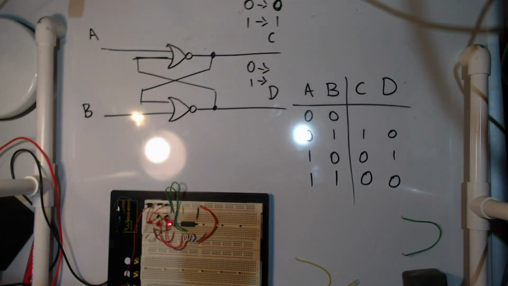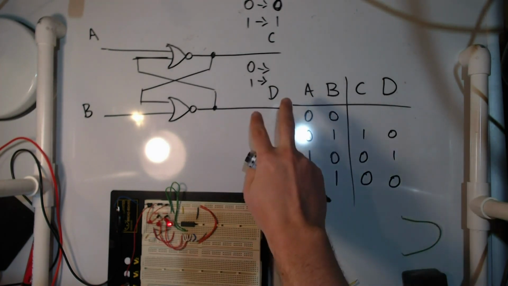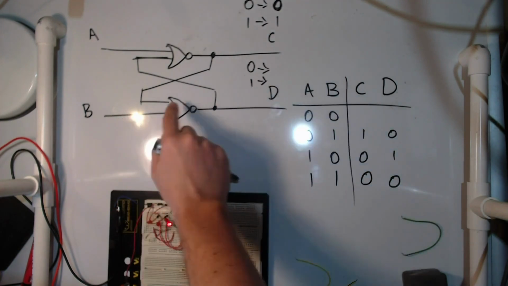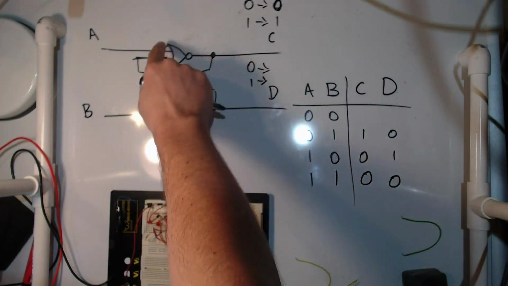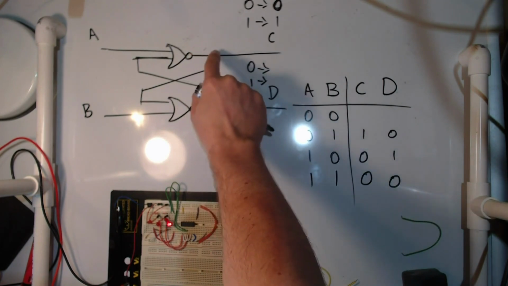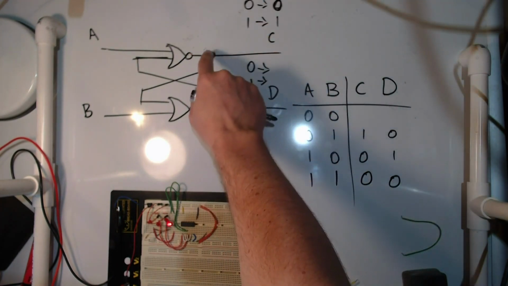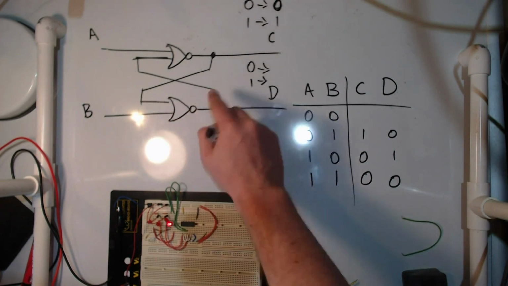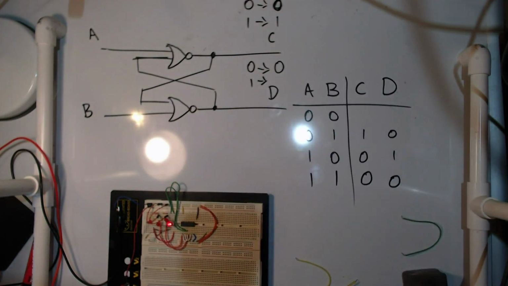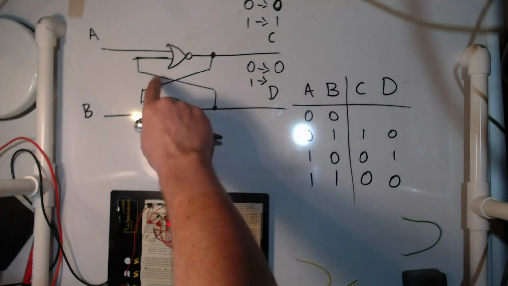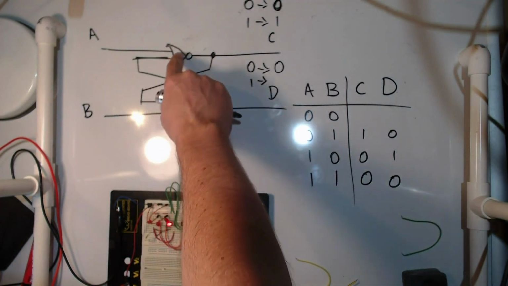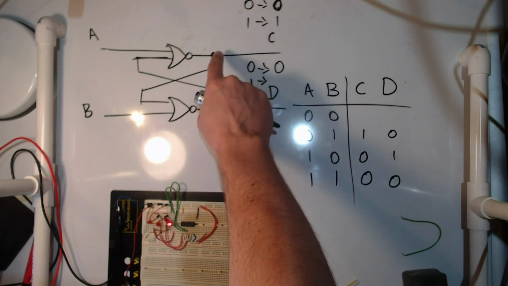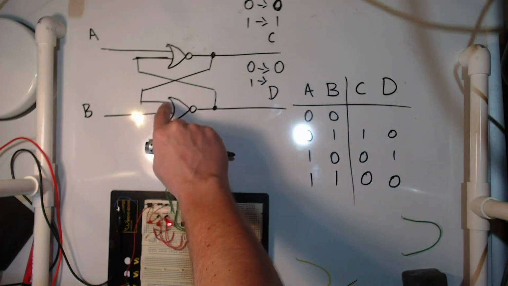And so what we get is that if C is 0, it stays 0. If C is 1, it stays 1. And then if we look at D, this is a lot of fun. If we have 0, we have 0, 0, so 1 here. So C is 1, and then this comes back. 1 or anything, 1 goes to 0. Okay, and then if D is 1, we have, come in here. 1 or anything is 1, goes to 0. So C goes to 0, and then we have 0, 0.